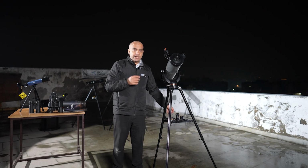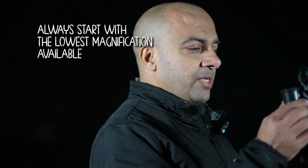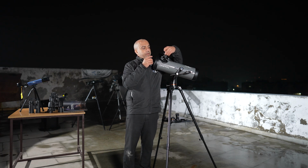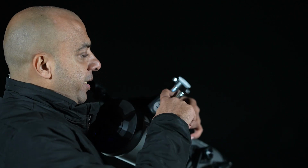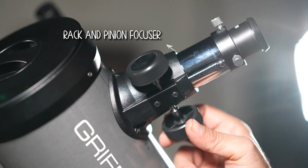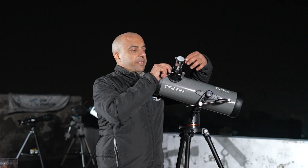Now let's quickly understand how we are going to use this telescope. We have to use the lowest power eyepiece, which is the Kellner 25mm. Use this eyepiece. So we will loosen these knobs. This part of the telescope is called the focuser. You can see this focuser is a rack and pinion design. It has a silver colored draw tube. It has some gears, and it has these 2 wheels or 2 knobs which can pull this draw tube in and out. This helps us achieve sharp focus.